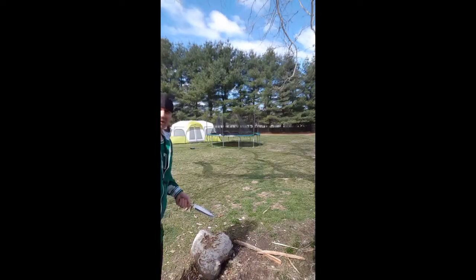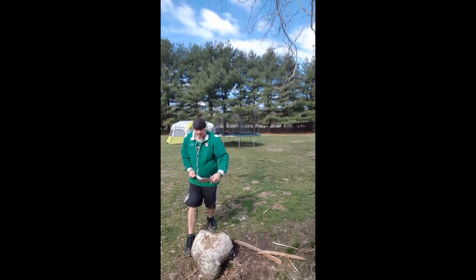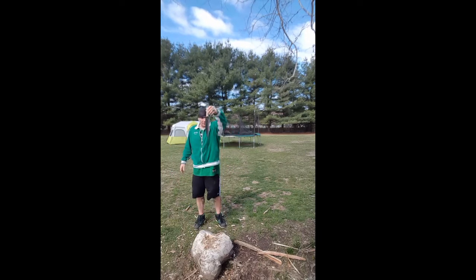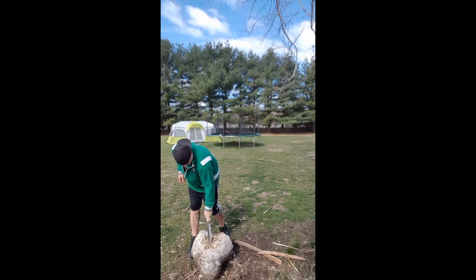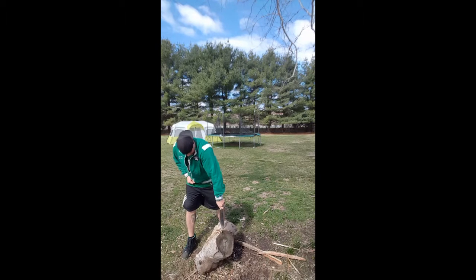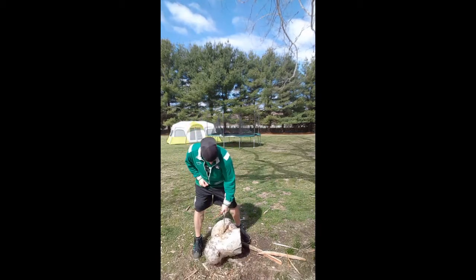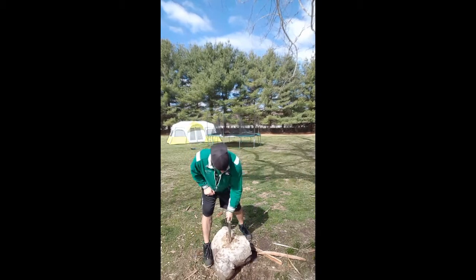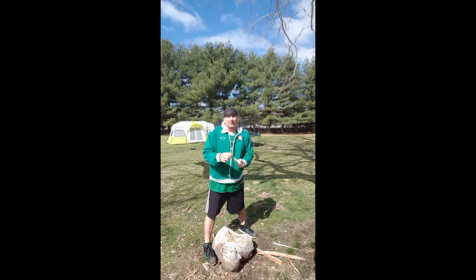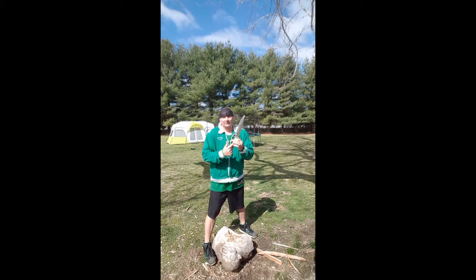It's a bit breezy today, the wind is kicking up. Let's do some drop tests and some prying. The prying so far hasn't truly disappointed me, and it's dropping nice and straight. For these busted-ass pins, I have to say that they haven't loosened yet — that's a good thing. We're gonna bend the tip lifting a freaking thousand-pound stump and the tip is in good condition. This thing comes out of the hand really well. Look at the flex — the blade flexes beautifully, and the good thing about a flex is when it comes back and it doesn't have any bows in it — it's dead straight. The only problem so far, besides fit and finish, is a couple of chips in the blade.